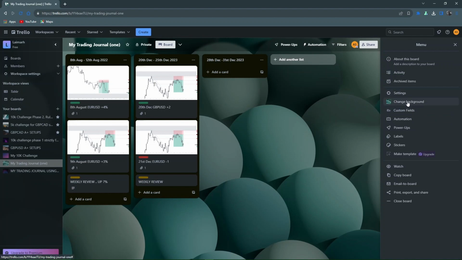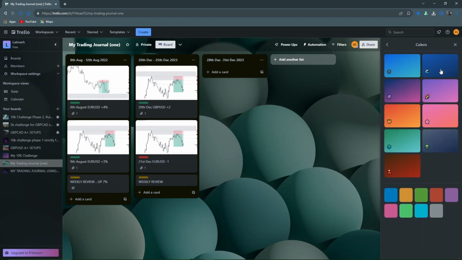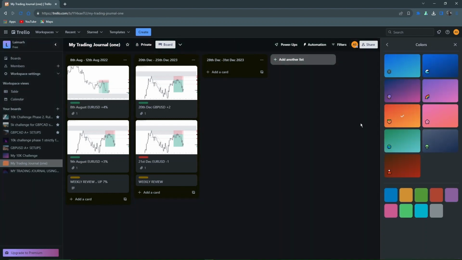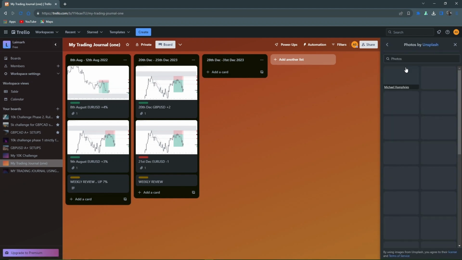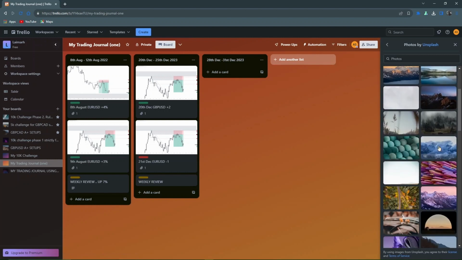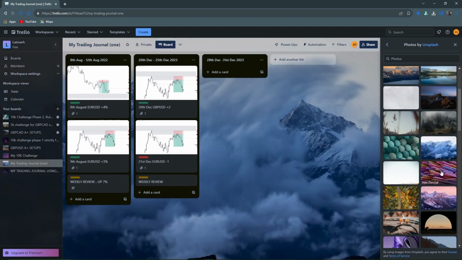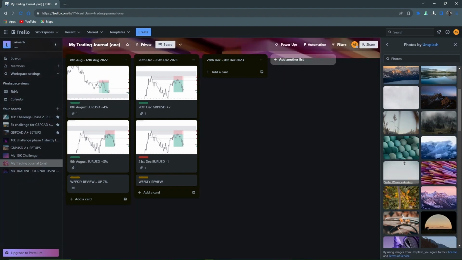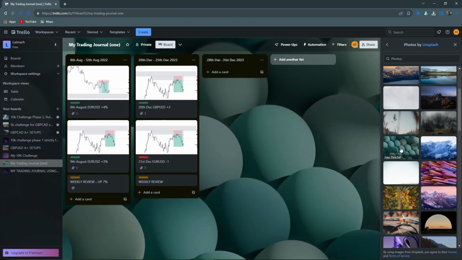You see the background picture over here. You can go to colors. If you want to put this color over here, you can change this color over here. If you don't want to use colors, you want to use pictures, you can go. Once you want to use this picture over here, it's going to upload and update everything. And if you want to use this, you can click on it. It's going to update and all those stuff. Do you understand? This is free.